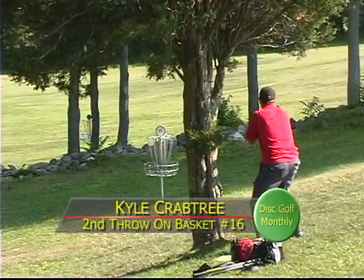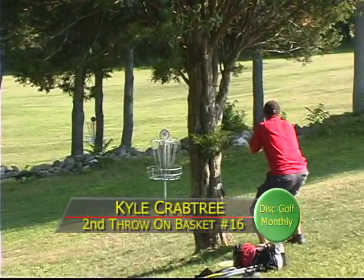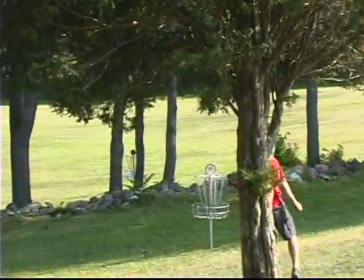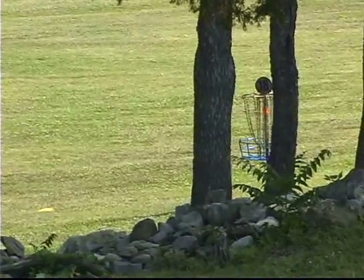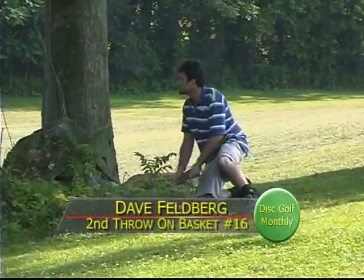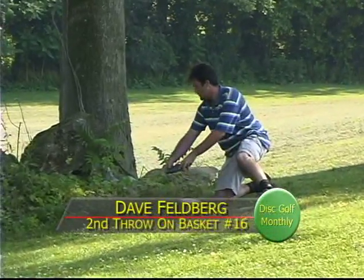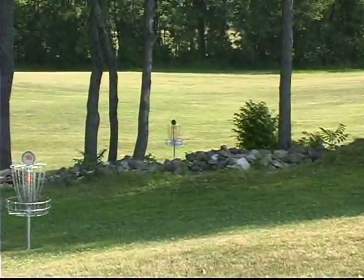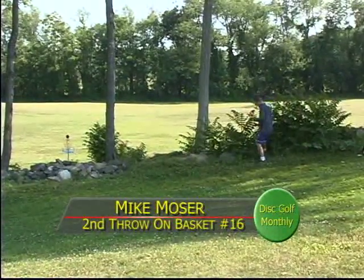He was hoping it was gonna get through there, but kind of reminds me of a Plinko chip, sometimes, watching those discs fall out of trees. Tough to ignore that basket right in front of him to go for the longer shot — what a shot that would have been, a roar from the gallery. He would have made that Feldberg from his knee. Oh, hits the basket — what a great run! That was some putt again, Dave, without the chains.